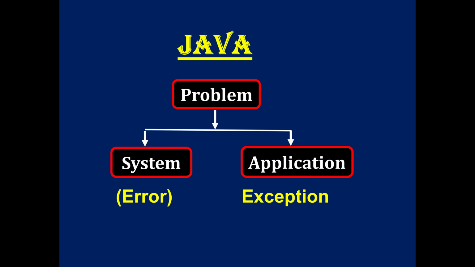So in this whole process, the application cannot safely continue. These are the major system failures, and we can consider those as an error, wherein your normal workflow will not be possible, and these cannot be fixed immediately. So these are the system errors. We call it an error in Java.